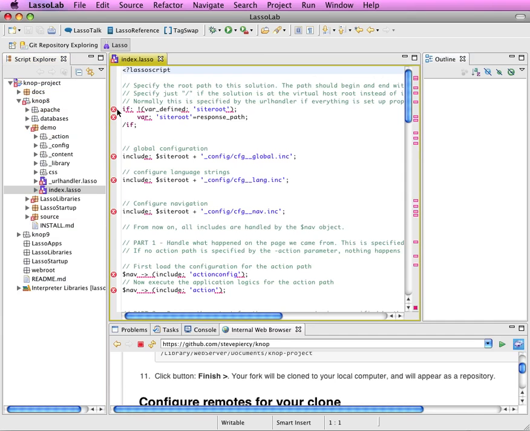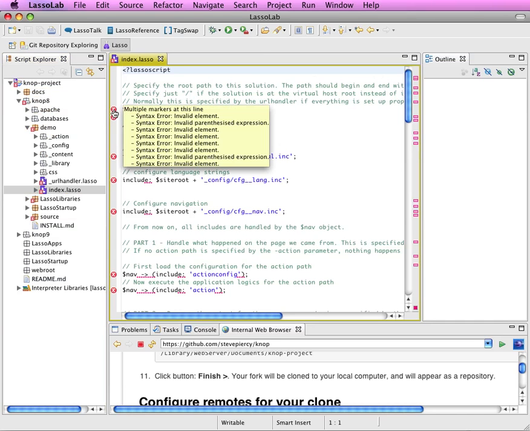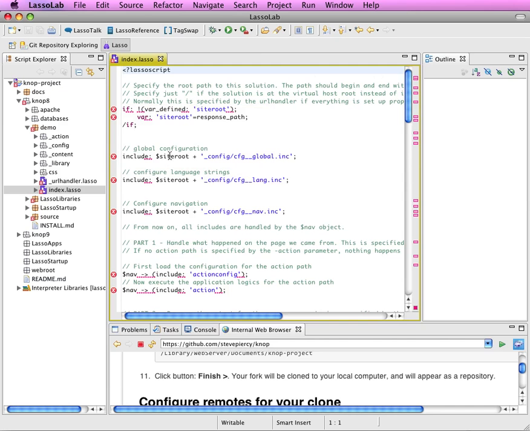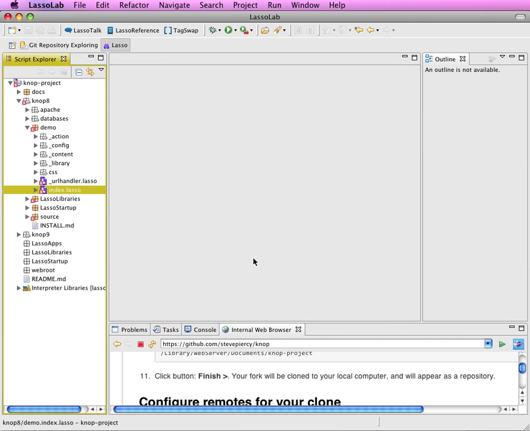I guess it doesn't like something. Let's hover over that. And it just doesn't seem to like colons. Well, that's a Lasso parser for you. This code will run, and I'll even prove to you that it can run and does run. It's just that the Lasso 9 interpreter is ultra strict, which is good. It will help you write better code in the long run. So I'm going to go ahead and close this.